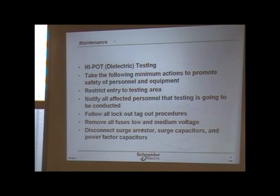And it has a reset button, and it'll say reset on it. This first one is for the overloads. This second one is for the instantaneous and short circuit. The third one is for the ground fault. And the fourth one is an AP light.